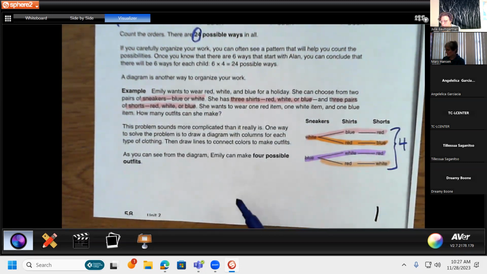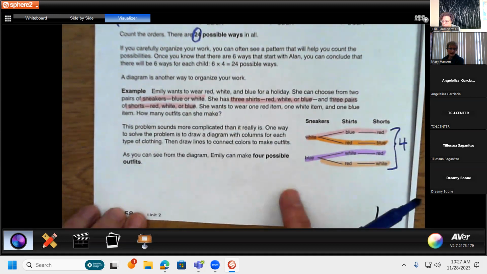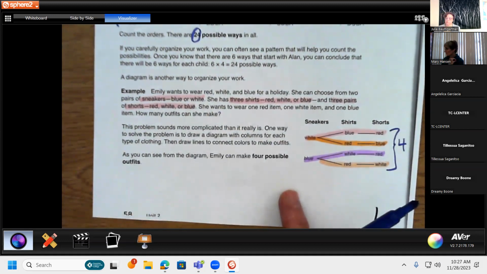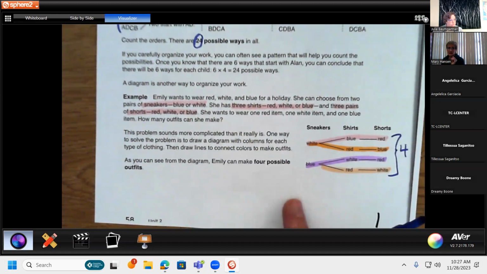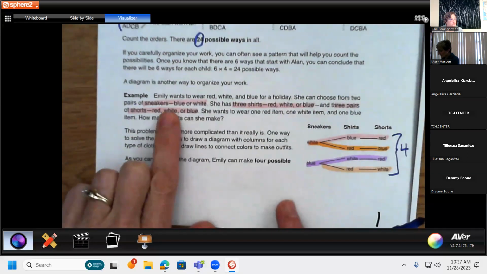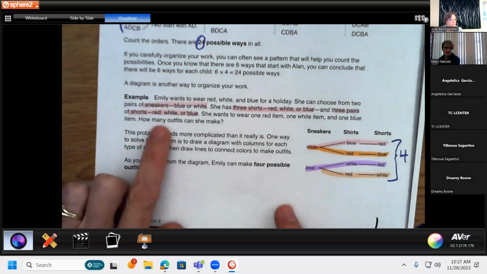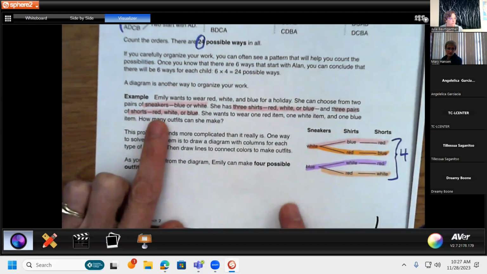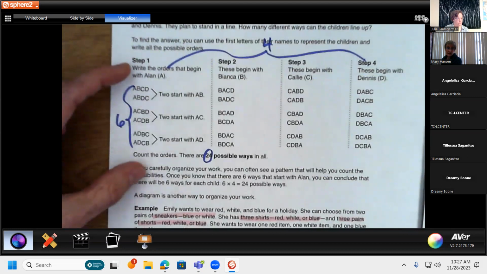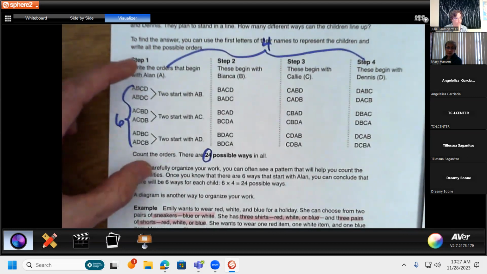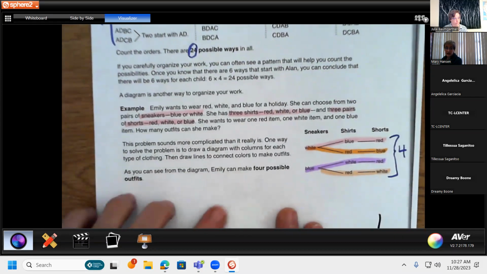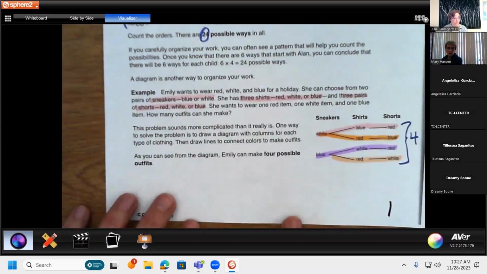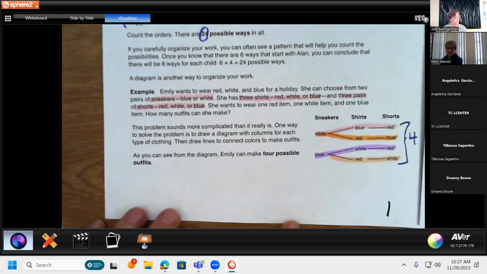So an interesting question. Let's take some time, and down here at the bottom, let's take away that restriction. So she wants to know how many outfits can she make with 2 sneakers, 3 shirts, and 3 pairs of shorts. I'm going to give you some time to try and solve this. You can either make a list like this one, you can make a diagram, or if you have another way you think you can count those up, see what you come up with.